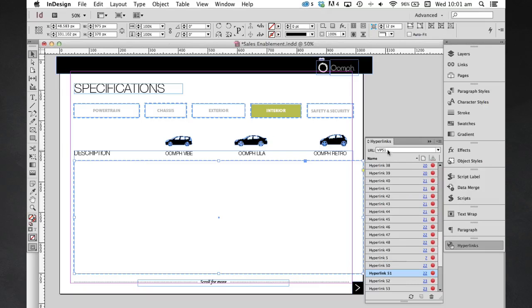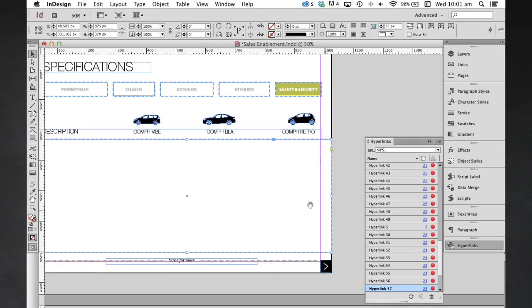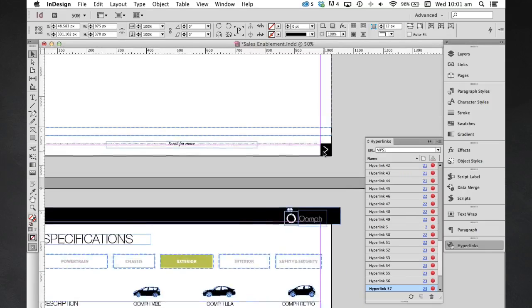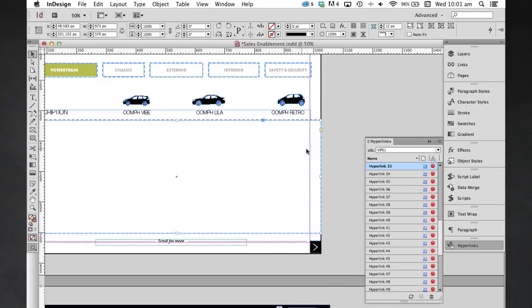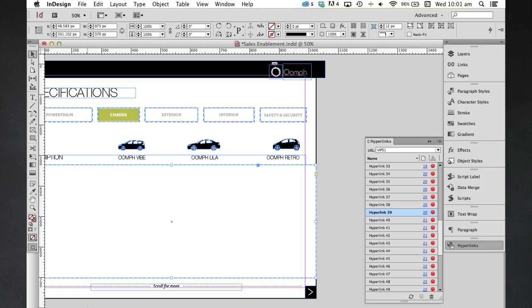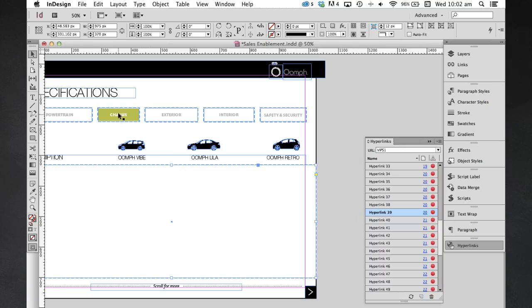So you're swapping between these. And then of course in each of these you have a different VIPS. They're all called VIPS 1, but that should technically be VIPS 2. So let's go through and rename those actually, because they're incorrect. So VIPS 1, and these are relating to these pages, 1, 2, 3, 4, and 5. And the reason we're going to different vertical in-page slideshows is, of course, we want information on the powertrain, chassis, exterior, interior for each of these page swap pages.